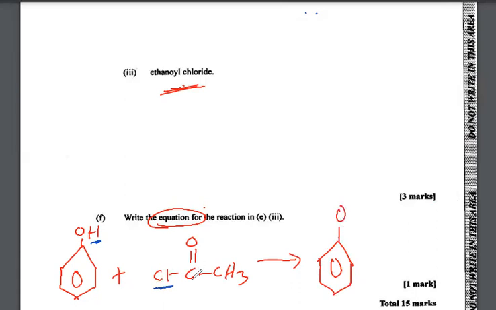So this chlorine is gone, so we move to the C, C double bond O. I'm going to mention the byproduct. In this scenario, they ask you for an equation. They don't just want the major product, the HCl as well. And notice if you couldn't draw ethanoyl chloride, you wouldn't be able to do this reaction.